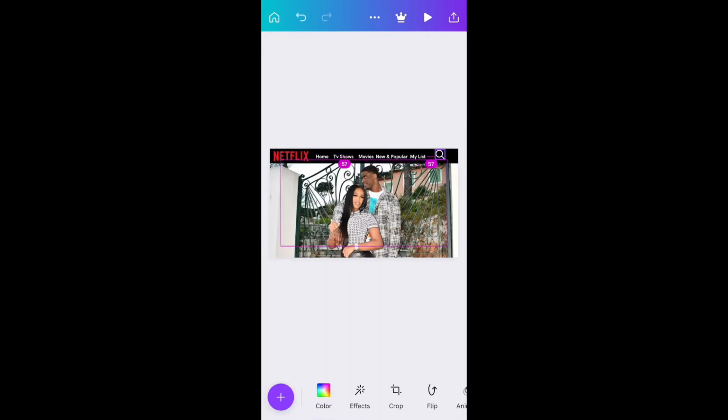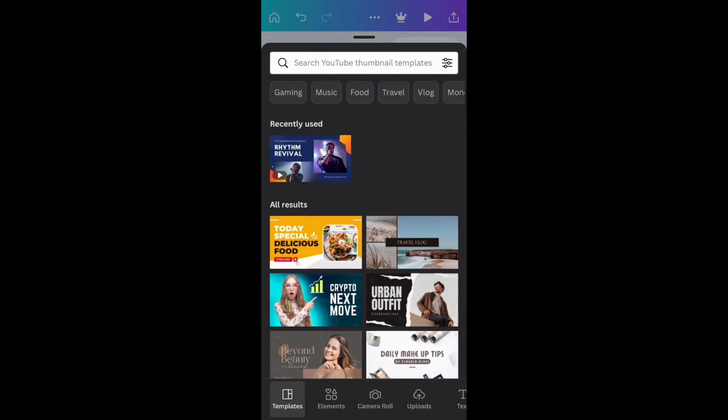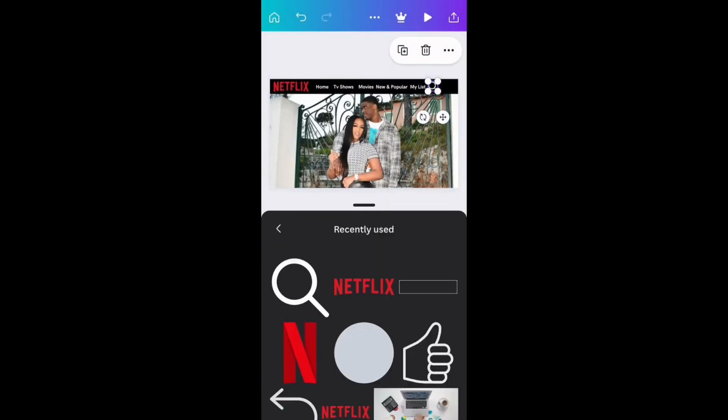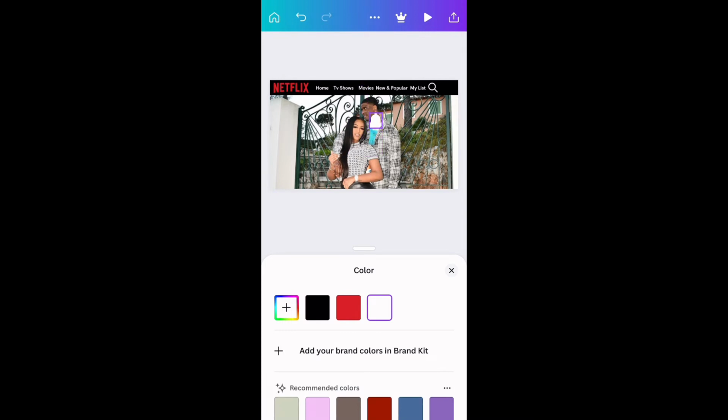And then I made it smaller, and then I moved it over because I also had to add two more things. So once I did that, I went back to element and I added the bell. I changed the color on that too. All you have to do is type in bells and that will pop up. And this is me trying to make it smaller, not that small but smaller.